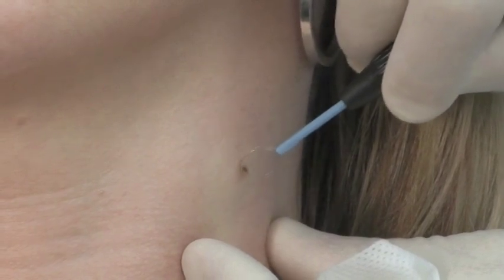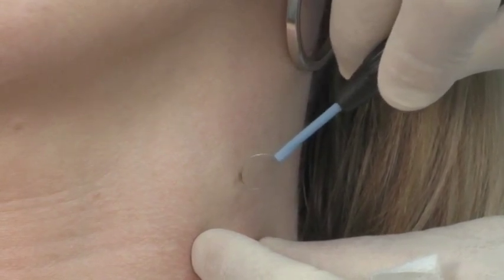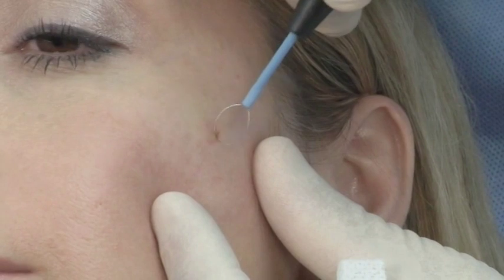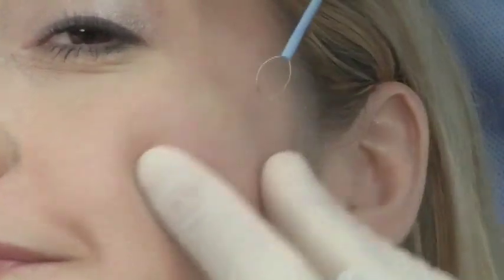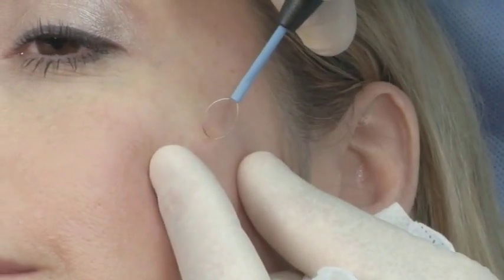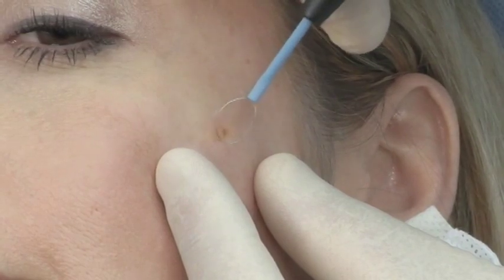You can see we go down into the papillary dermis and probably down even into the reticular dermis at times. If it's a seborrheic keratosis, of course they're more superficial, so we don't need to go quite as deep. That takes it off very, very quickly. The nice part about the radiofrequency device from Elman is it generates very, very little char — it just gives you enough, but it won't affect the remaining dermis, so you get better healing and therefore less scarring.